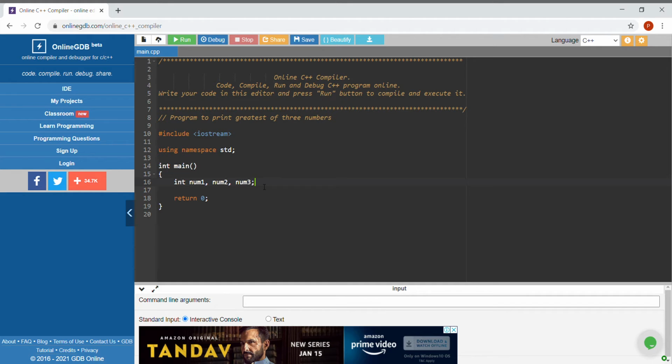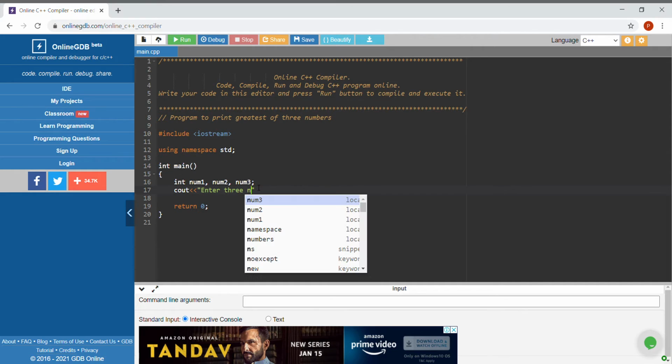And if you want to check for decimal values, then you can go for float data type instead of integer data type. And also if you want to go for higher values or higher decimal values, then you should go for long and double data types. It's all up to you. Since I am writing this program for your knowledge only, I will be going for integer data type only.